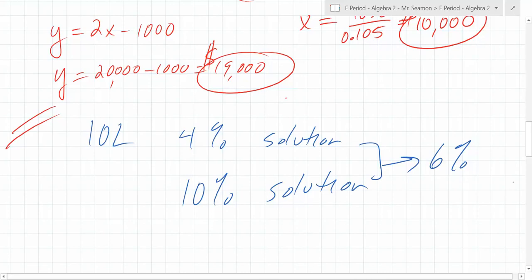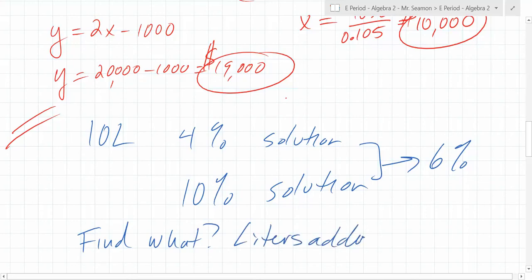So first of all, we're trying to figure out how many variables do we need? What are we trying to solve for? To answer this question, you would use the sentence, I would add. To answer this question, I would add baseball players to the pizza? No. I would add what? What unit am I trying to find here? Liters of. Find what? That's what you're answering first. Liters added of what? Solution. Which solution? Pure acid, right? No, it's not pure. Added of 10% solution. How many liters? Yes.